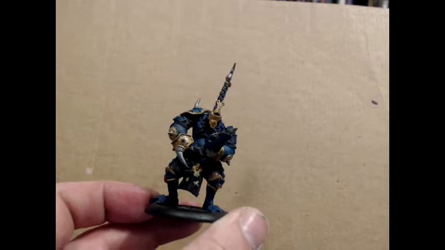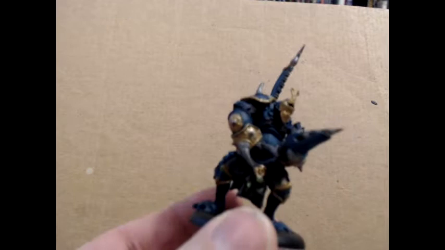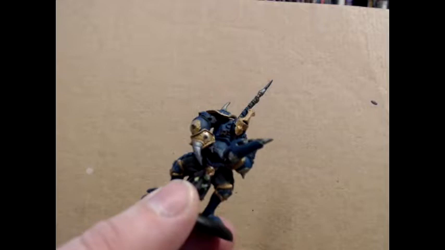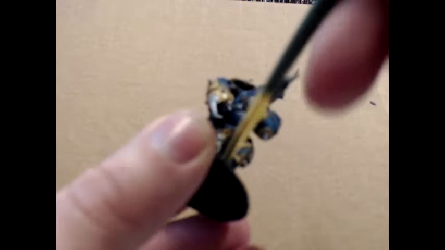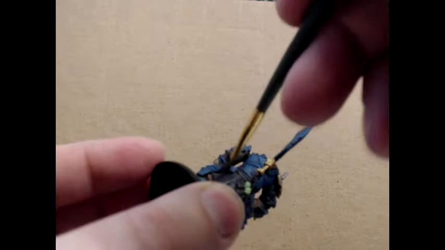Okay, highlights and details. Dark Elf Highlight 09165. Again, focusing on the most readily visible surfaces.